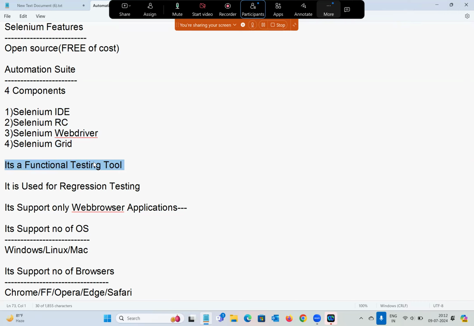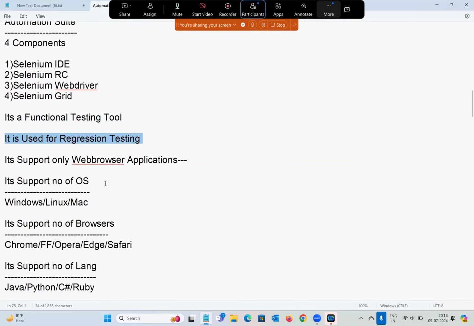It is a functional testing tool used for regression testing. Guys, is it a web browser application or a desktop application? I need your answer.